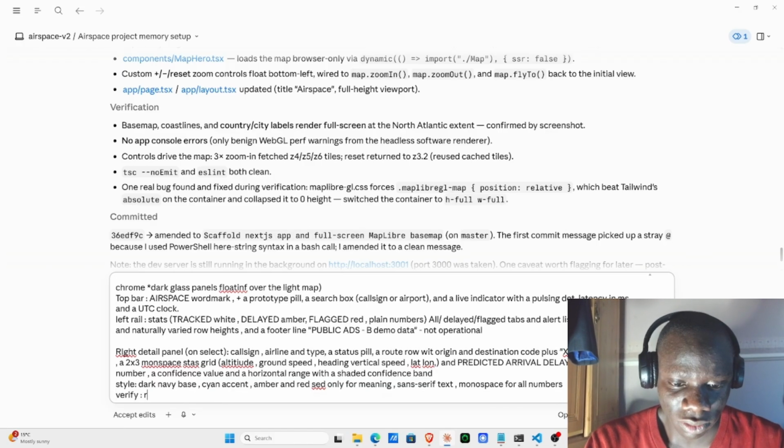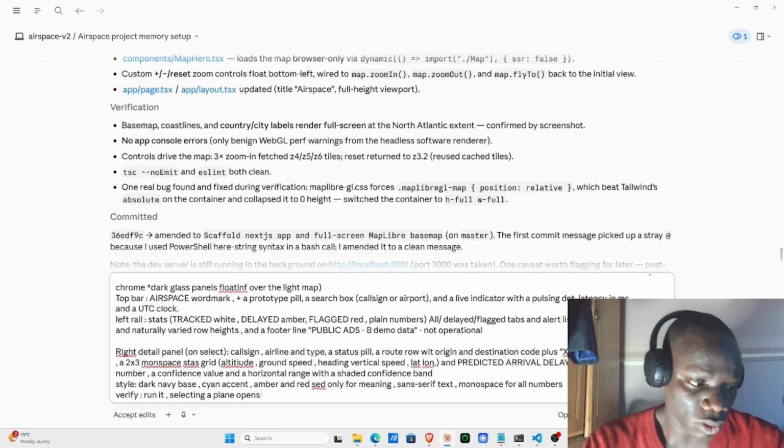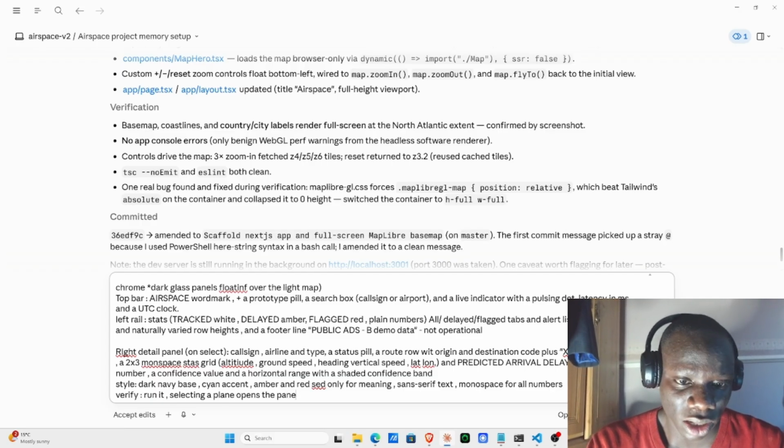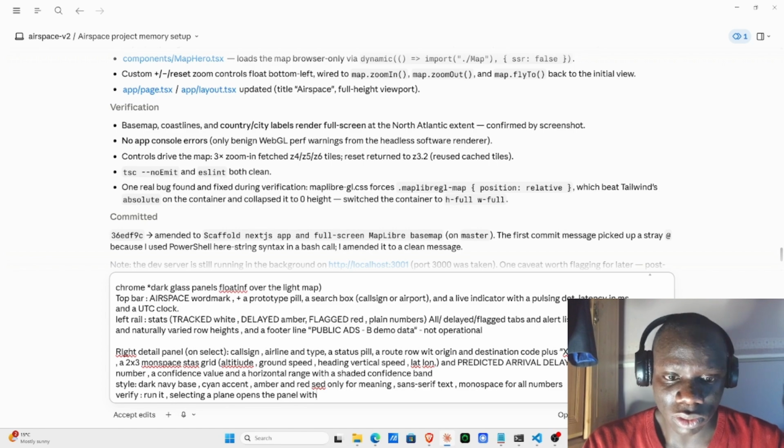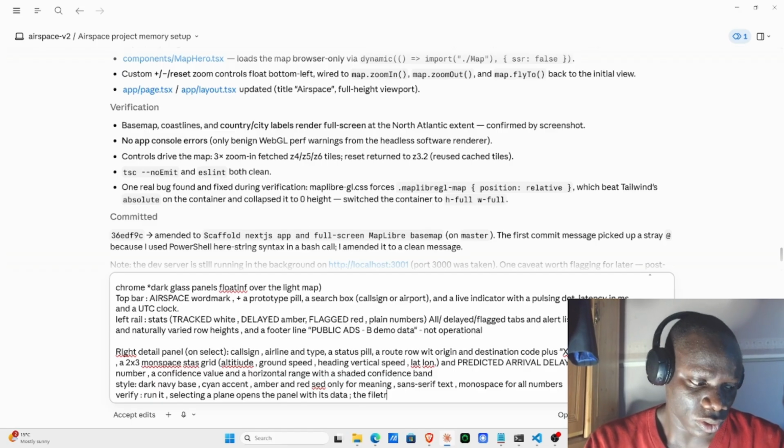Verify, run it. Selecting a plane opens the panel with its data. The filter tabs work.